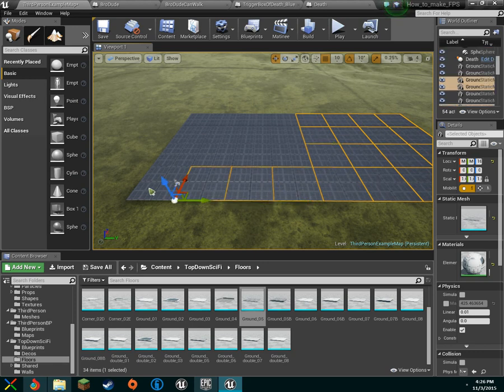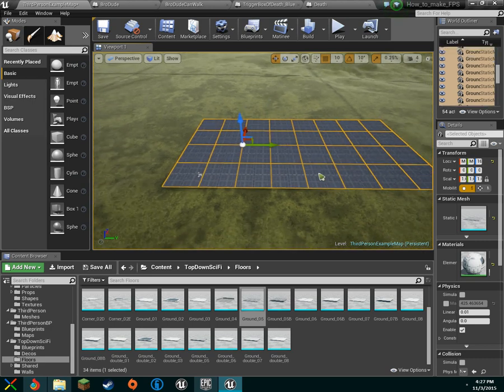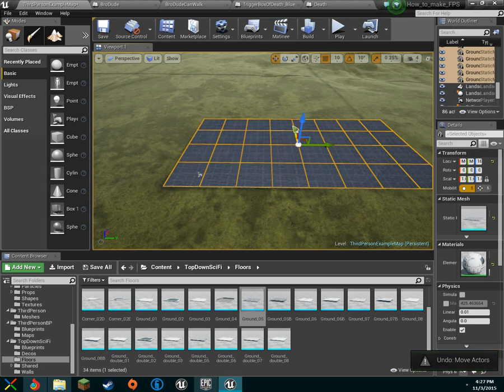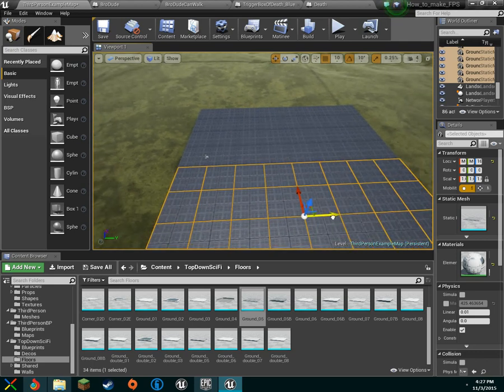Then we will reselect all of this. And then we'll move it. Not there, you goober. That way. And then that way.